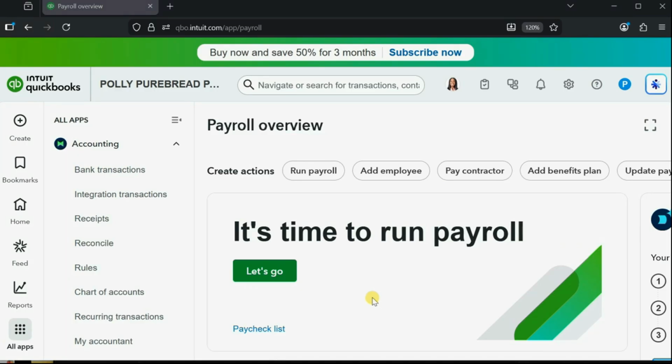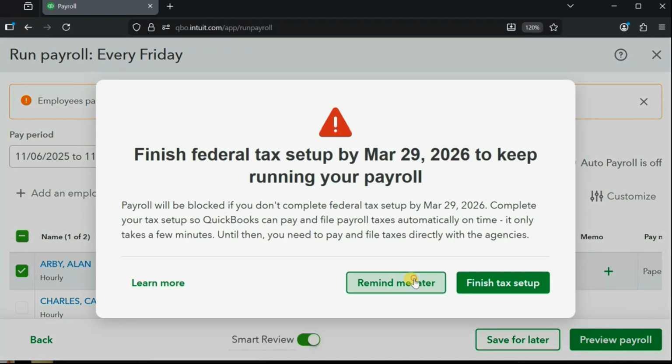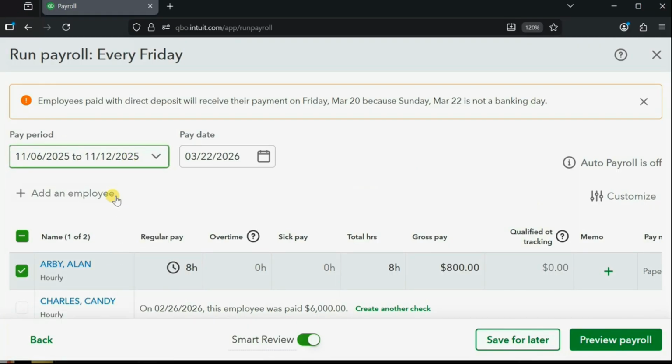So let's pay Alan for that time period and see if it shows up on the profit and loss by class. We're going to run the payroll. It's Alan's schedule. We click continue. Remind me later, that we're in a class at school. Now, this is the pay date. This is the pay period where Alan worked inside this pay period, and we used that time for a specific class. And notice, since we put it on a timesheet during this period, 8 hours is what was put on the time activity, and that's why it shows up here for Alan, just like we learned before.